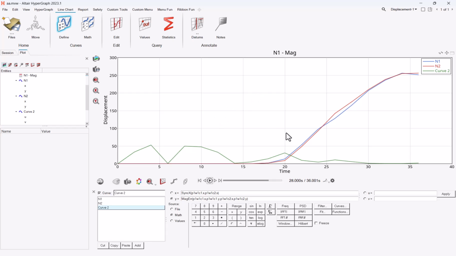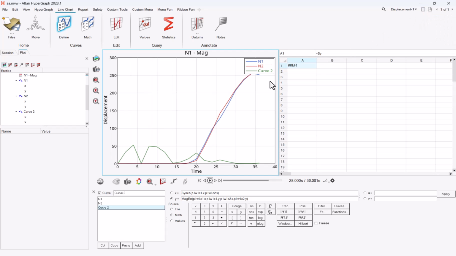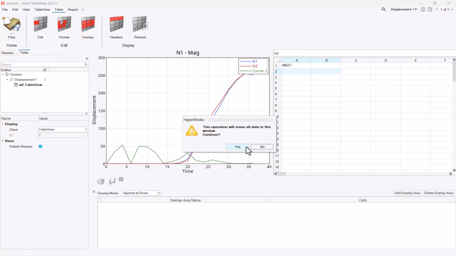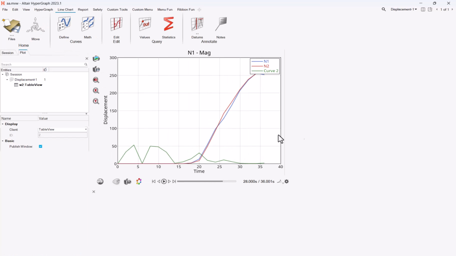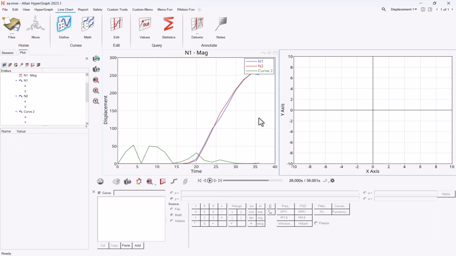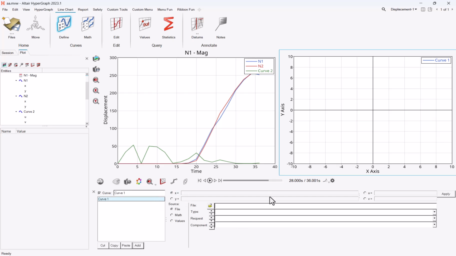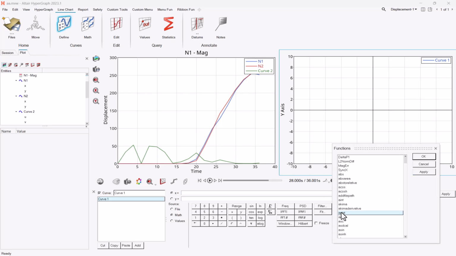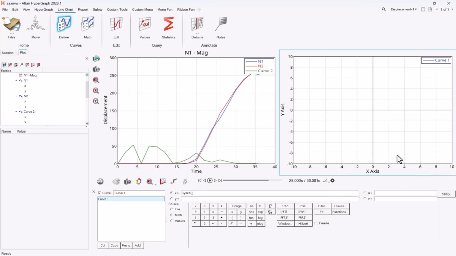And by the way, here I have plotted it into this window, but I could do the same if I want to split my window into two. Let me go back to HyperGraph here, line chart. Let's say that I want the green curve to be in another one. I just have to do add, math, same thing, X, and click on the functions to get access to sync. You can sync and select the blue one and the red one.